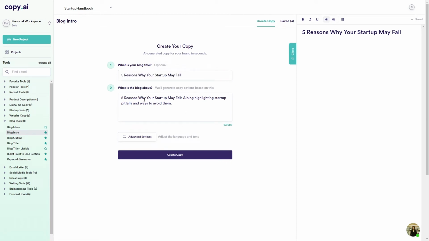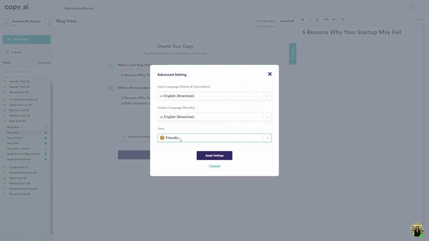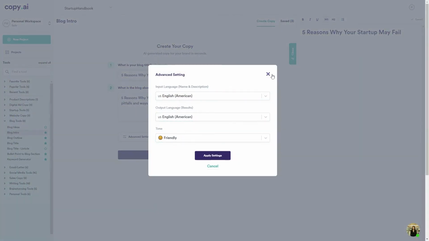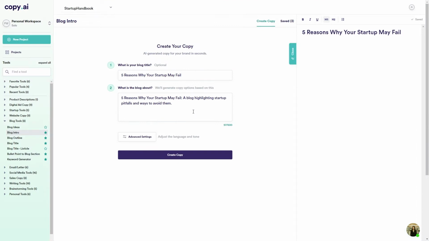And then I'm going to leave the idea that we previously generated in the section for what the blog is about. Because we already have this, we don't need to write anything here. And once again, you can change the tone and the input and output languages. However, I'm going to leave them as they are. And then I'm simply going to click Create Copy.